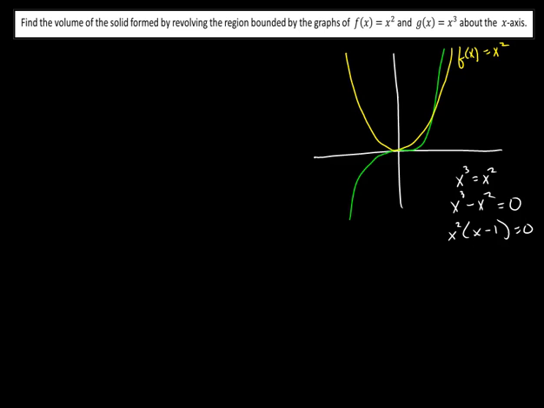And what we want to do then is to take that region enclosed between the two graphs and spin it around the x-axis. And when we do, we're going to form this funnel-shaped object that looks like a funnel on the outside, but kind of has a little thickness as you move in from the top on the inside. And so if you were to slice it perpendicular to the x-axis, to take a thin slice of that, you would have a washer.